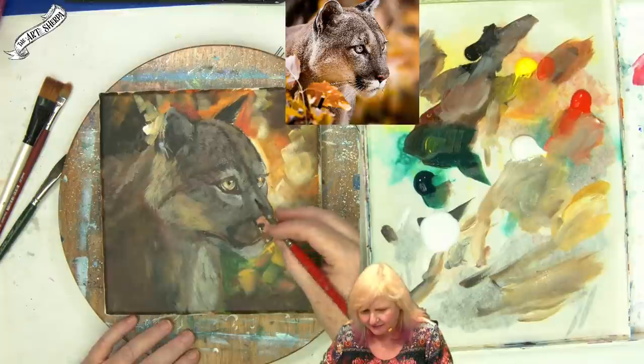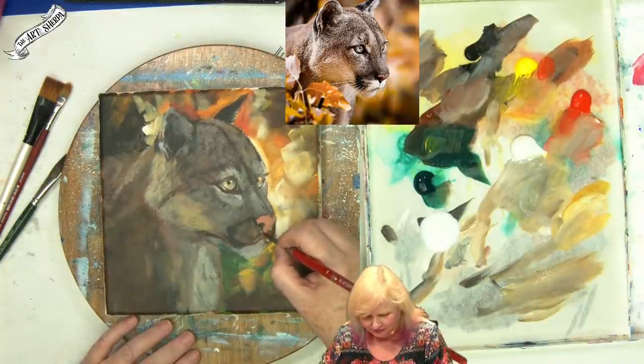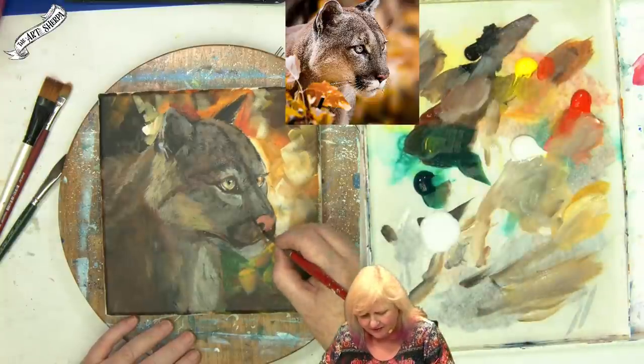We're going to take some black. It's going to come kind of in a little point here.